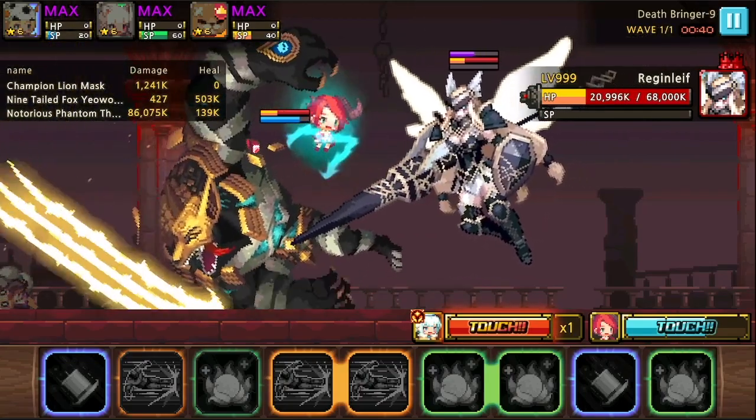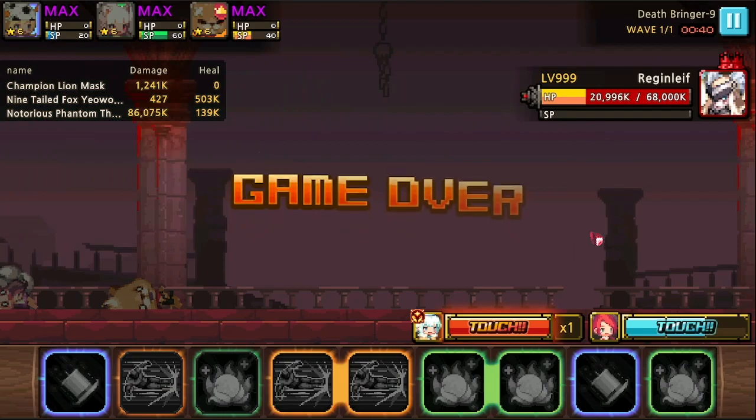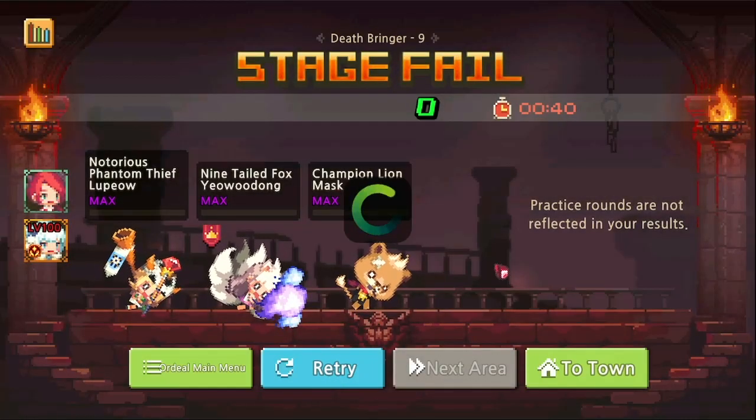Oh yeah, Lupeo is riskier than when using Nasrune because we didn't have any debuff on the boss, so this could happen.